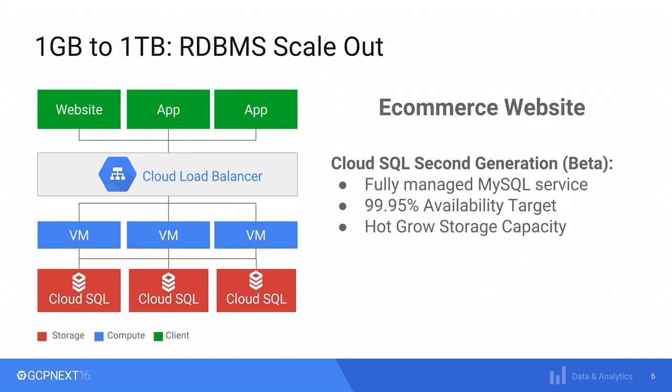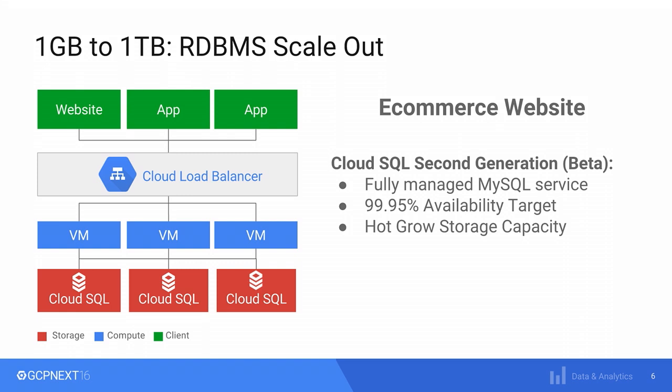Great. So now I've gotten up to 1 gigabyte of data. I've got a bunch of data in my system. And what am I going to do now? So if you are continuing to go down the RDBMS path, if you've got MySQL running, you now have lots of websites and lots of apps all talking to your application. So one thing, again, Cloud Load Balancer. And you could do this with HA Proxy or whatever your favorite load balancer is.